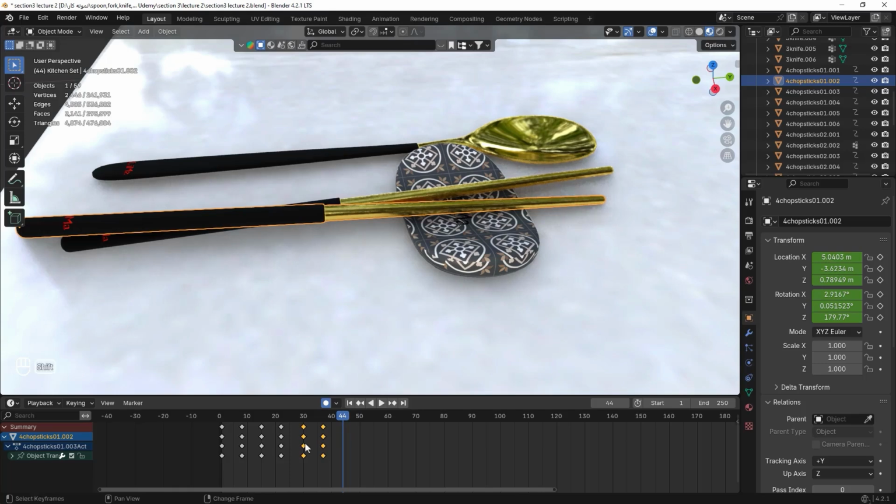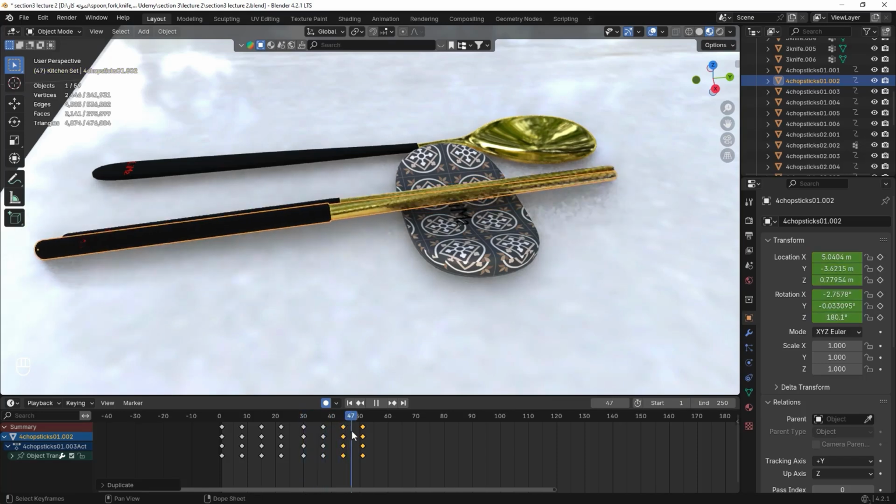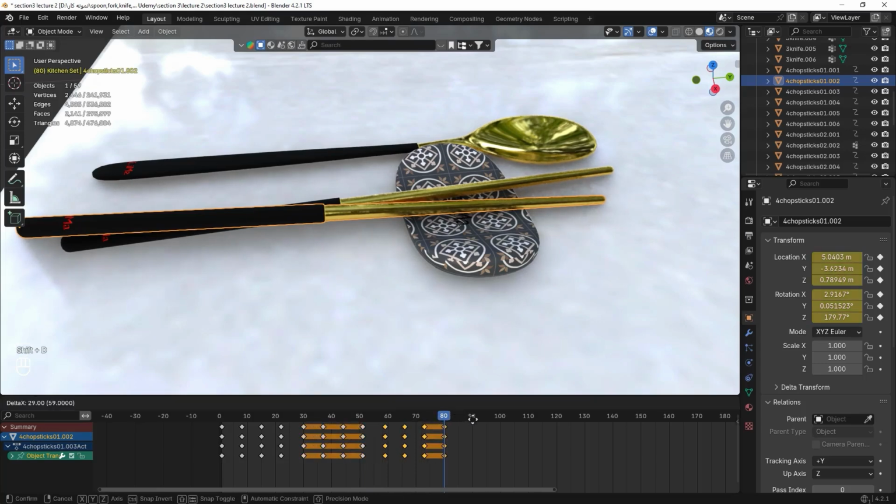Then we move to frame 44, and then also from the last 4 keyframes, which are 30, 37, 44 and 51, we get a duplicate and move it to the next 7 frames up to frame 80.